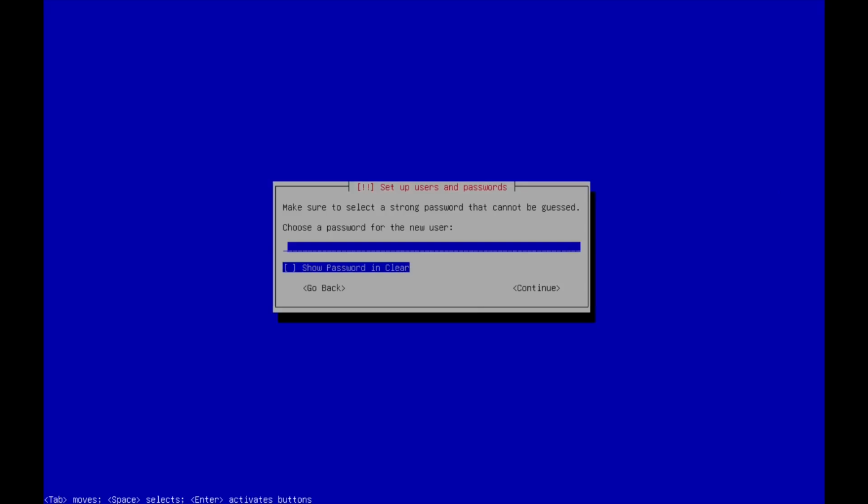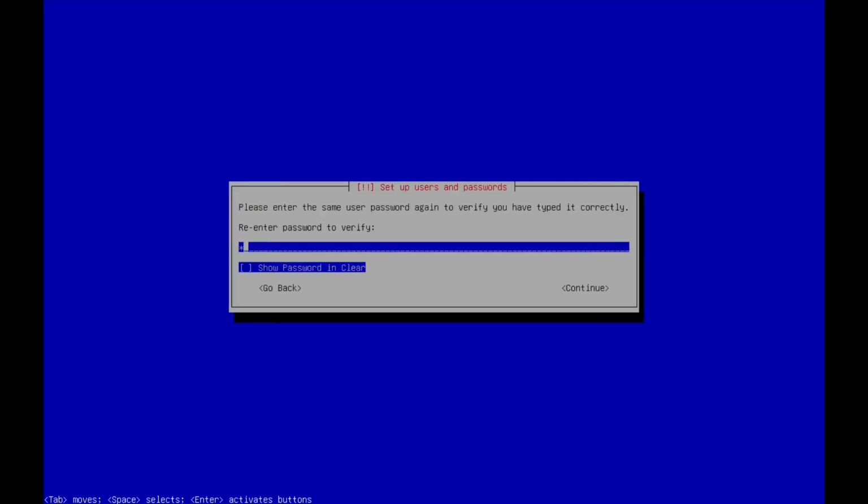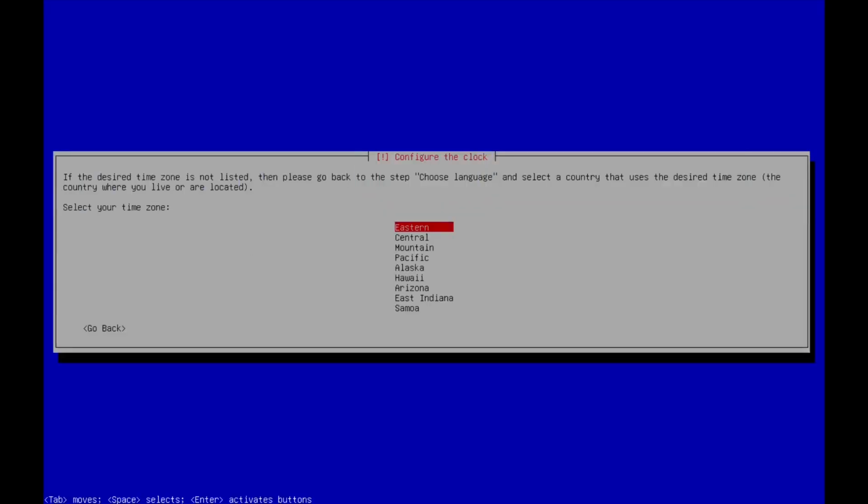So let's go ahead and hit enter. And we're going to choose a complicated password once again. I would say, folks, with passwords, use a password that you're going to remember, that no one else is going to know, and you'll be okay.